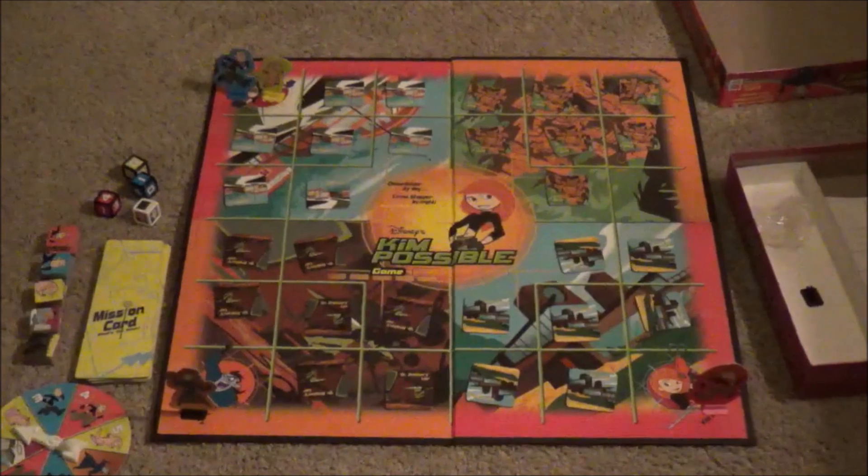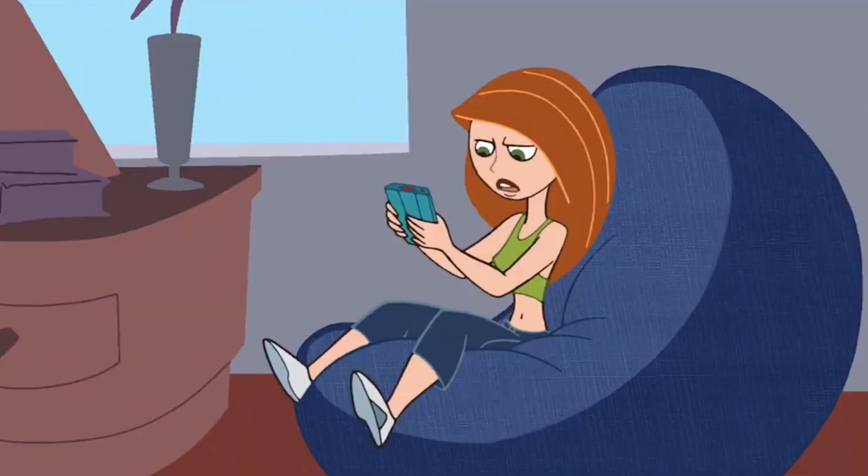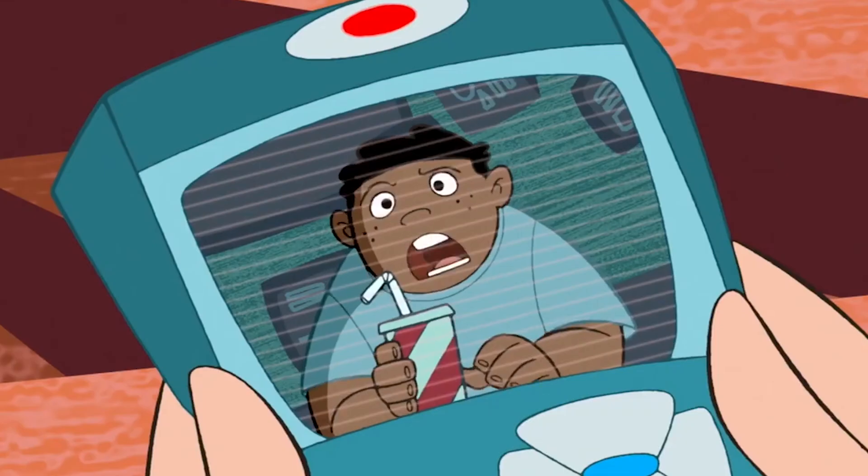Unlike most games, if you're playing with just two players, you can actually play more than just one single character. You're given four characters in total: Kim, Ron, Rufus, and Drakken, and you move them all around the board. For whatever reason, Ron and Rufus have to share a spot on the board, which I guess makes sense since they're often paired together. With that one empty corner of the board, why didn't they put Wade there? Why not make Wade a playable character? He's on the spinner and he's on one of the dice. If you land on the Wade space on the spinner, that means you can peek at any of the tiles on the board and see if it matches one of your mission cards — kind of thematic of the show, since Wade always looks up crucial information on his computer to help out the main characters.